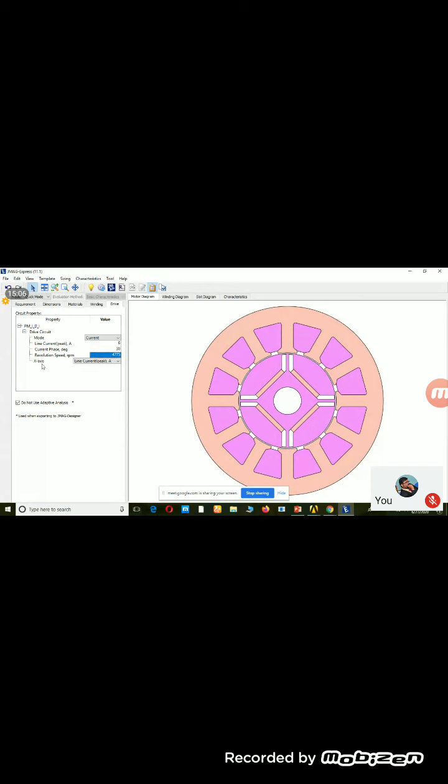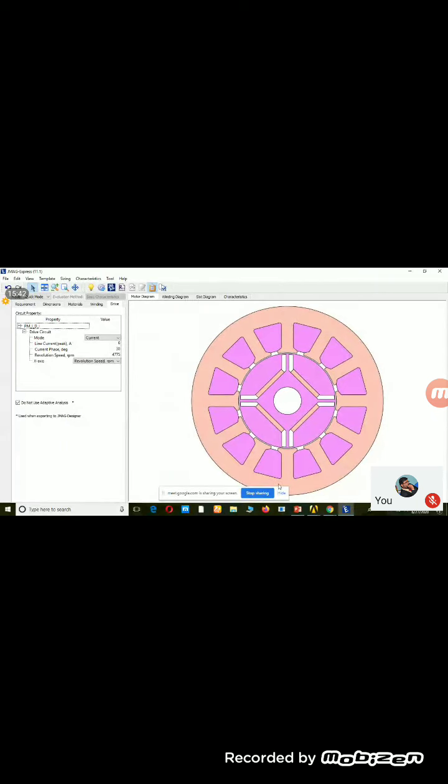Now, after simulating it, we will be getting some graph here. So that graph should be referred with either the line current, or the phase current, or the speed of the machine, right? So all these three options we can use to get the characteristics, right? So now I go for the speed option here. I just given the speed option here. Now the machine modeling is ready now, right?